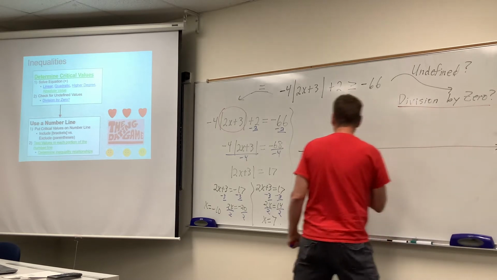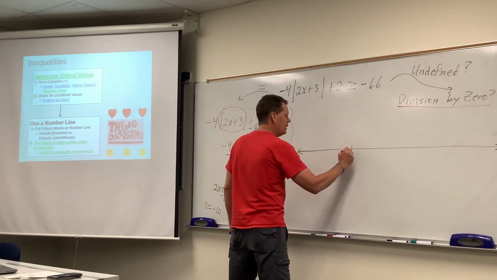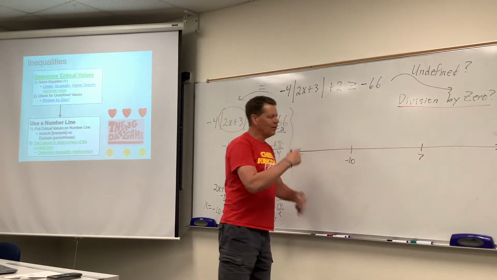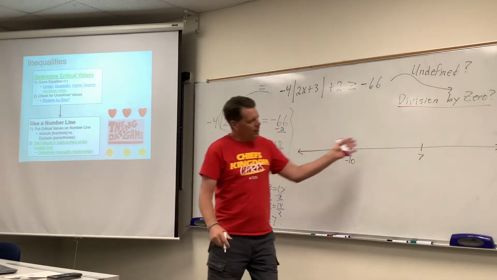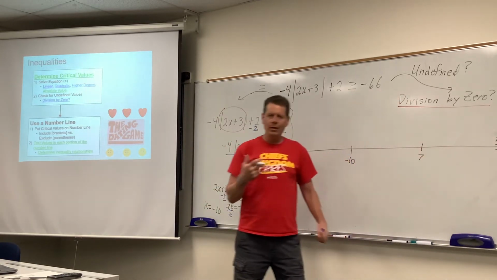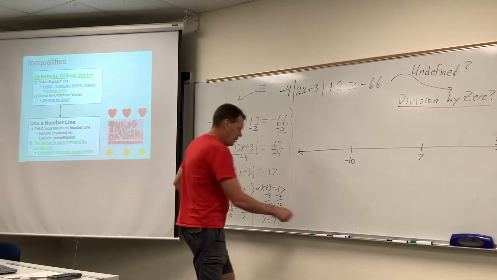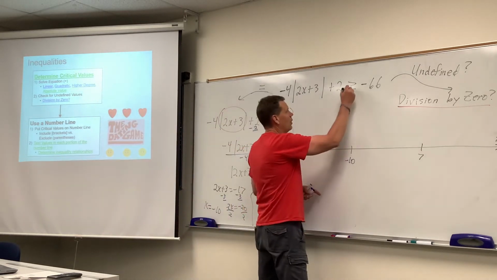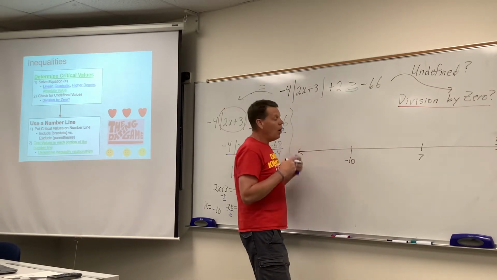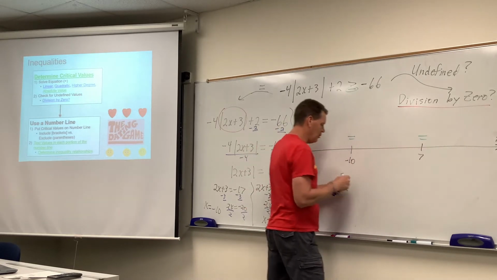We draw this number line here, and we put the -10 on there, and we put the 7 on there, and we start analyzing. And remember, this number line represents every value that x could possibly be. That's what a variable is, right? Any number. Okay, now, what do we got? Equal. Are we supposed to find numbers that make the two equal? Yeah, it said greater than or equal. So these equal to, yep, those both go on there.